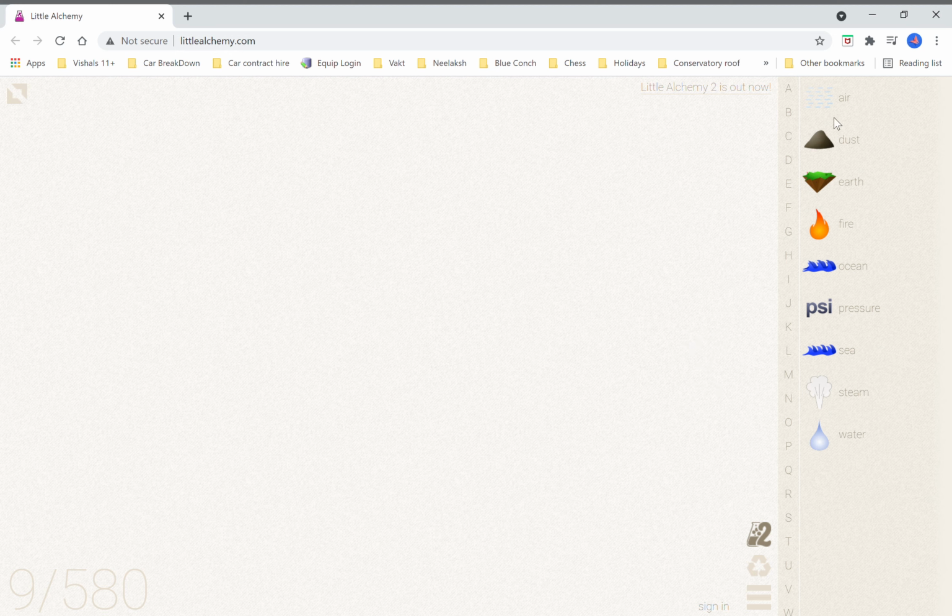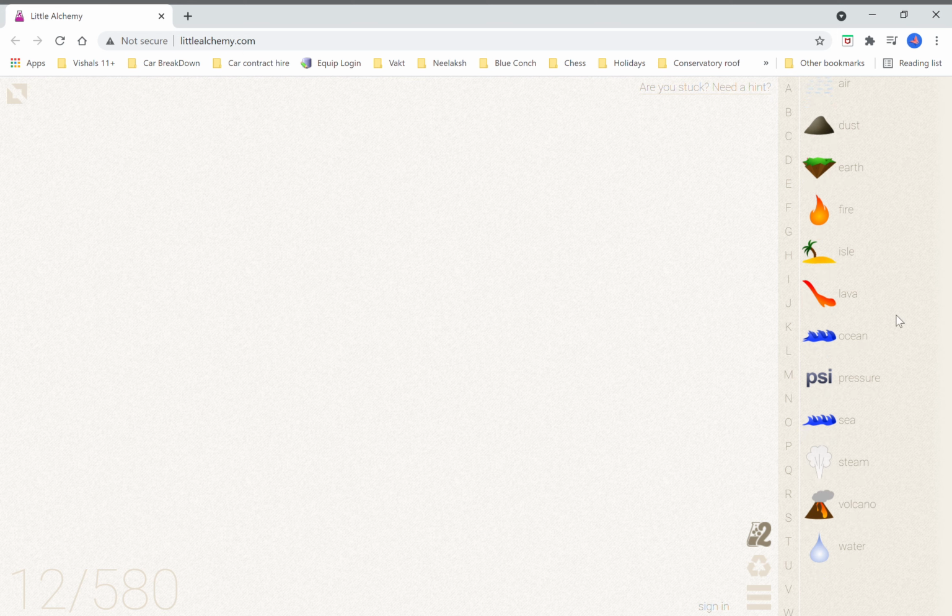This is only just trial and error. Earth plus fire makes lava. Lava plus earth makes volcano. Volcano plus sea makes island. Volcano plus earth. Volcano plus pressure. Volcano plus ocean also makes isle.